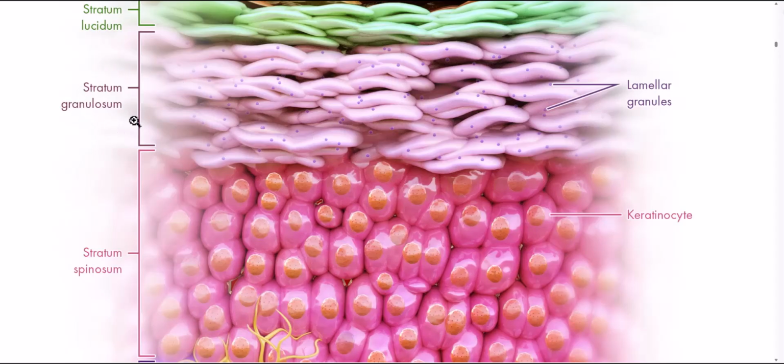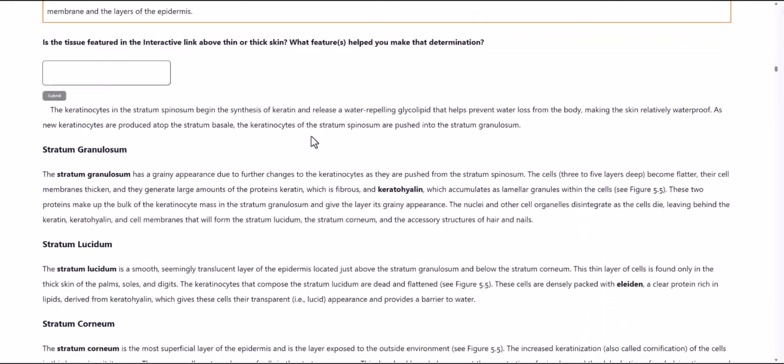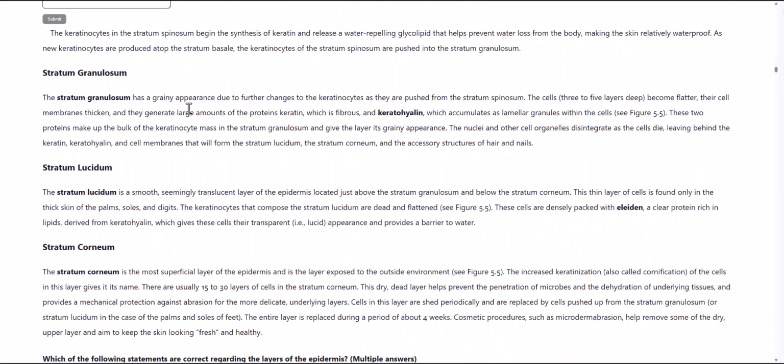And the next layer up is called the stratum granulosum. And as the name suggests, the cells start getting these granular appearances. And let's take a look at the more detailed picture. And we will see that we start to see that grainy appearance. The cells, again, are dying. They're losing their organelles. The cells are being disintegrated. Lysosomes, recall, are going to be a very important organelle in the breakdown and the autophagy, right, the self-eating of the cell, or the process of apoptosis as it moves forward.